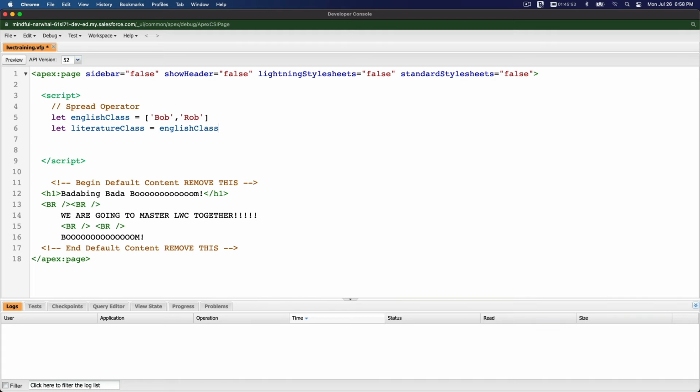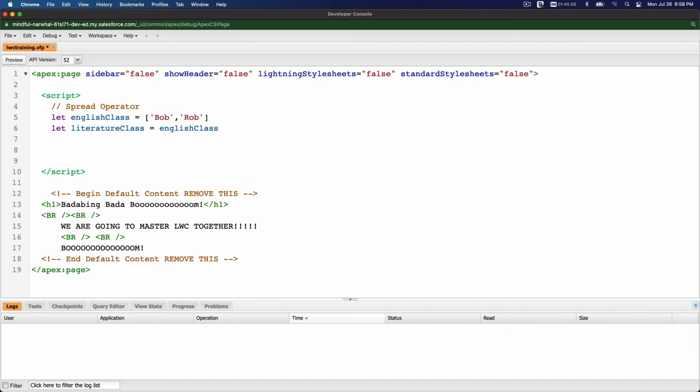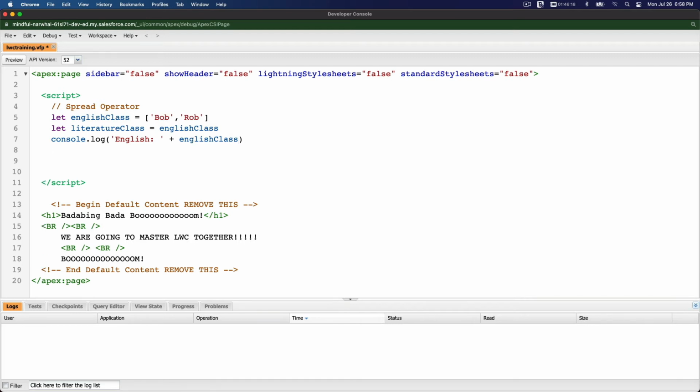Makes sense, right? So now if I console.log, and I'm going to say English class contains the English class array, okay, and console.log literature class is the literature class students there.